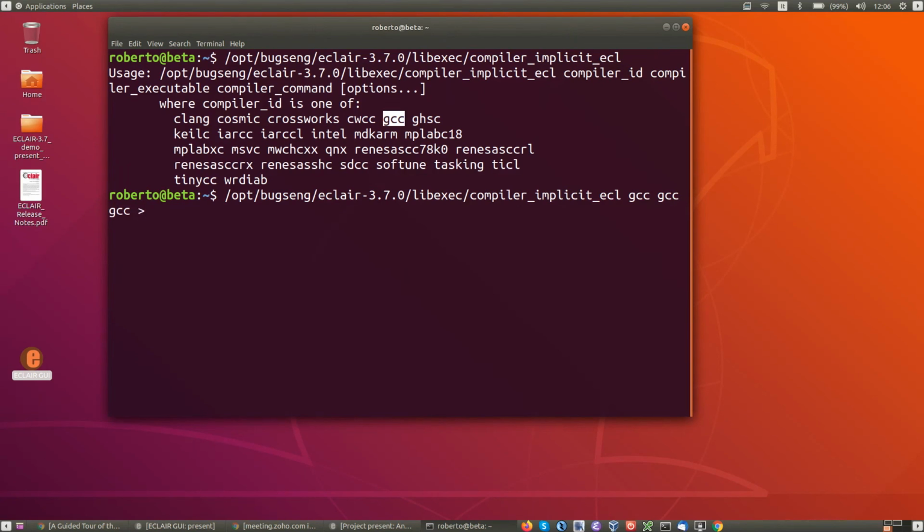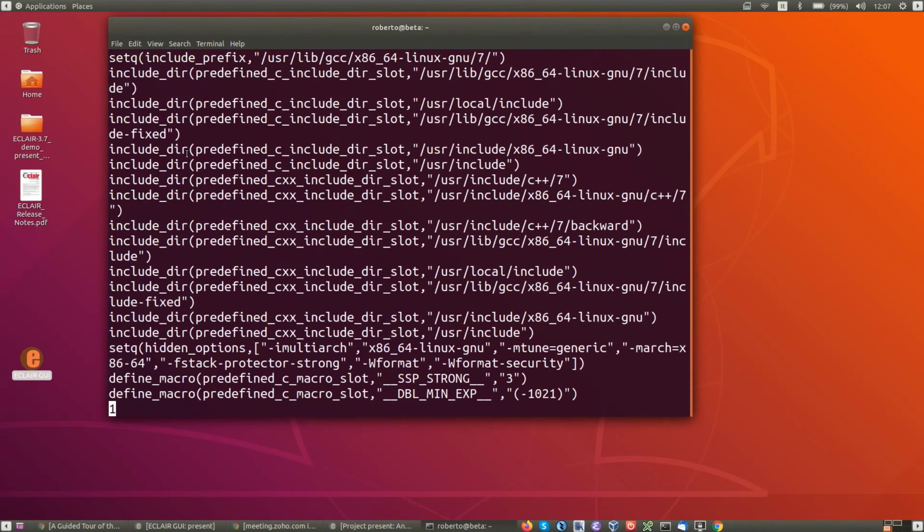So let me put this into a file named 1, for example. Okay, what is in file 1? It's all the implementation defined aspects that are relevant for the analysis.